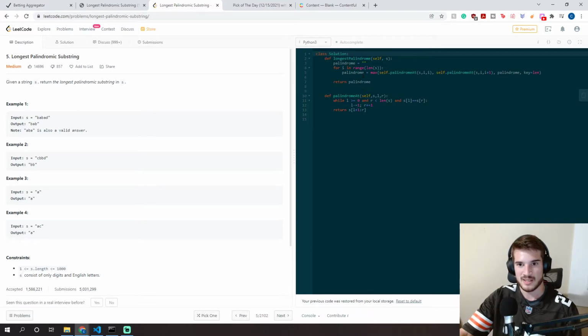And what we're doing here in this line is we're going to take the max of each palindrome at 2 centers that we're going to check for each character. So what we're going to do is get the palindrome at the character we're looping over, and then also the space between this character and the next character. And we're going to compare them and our current max length to continue updating our longest palindrome.